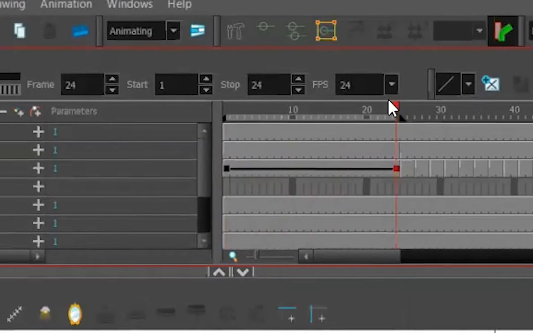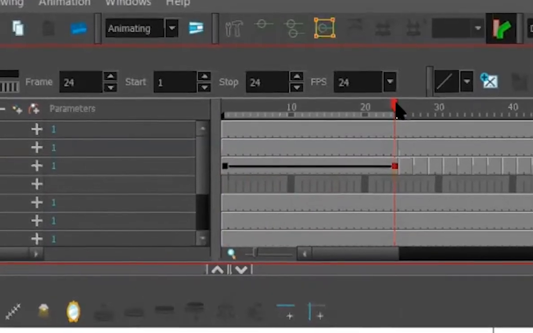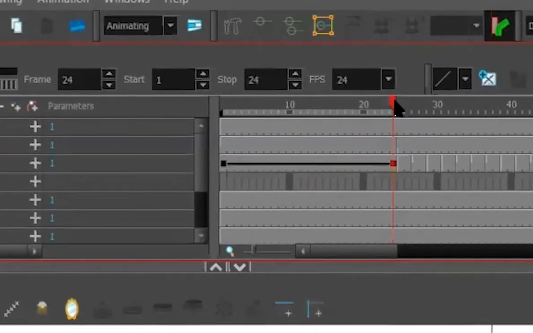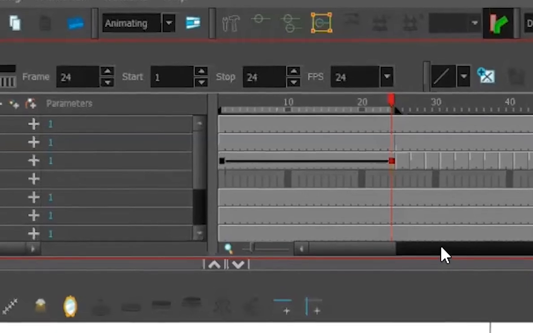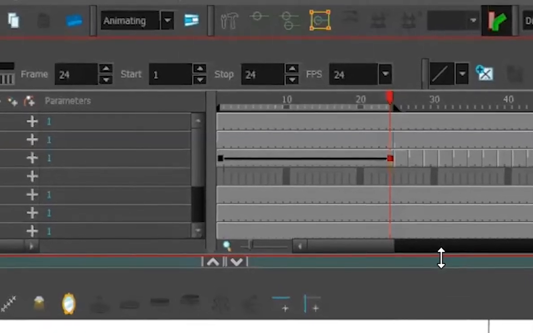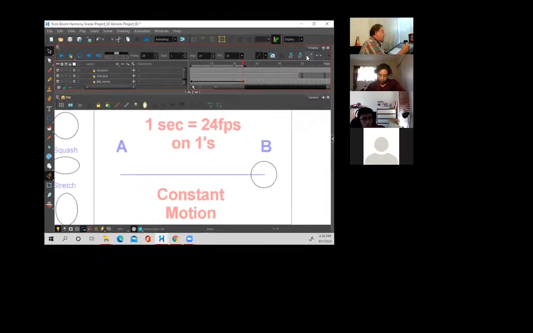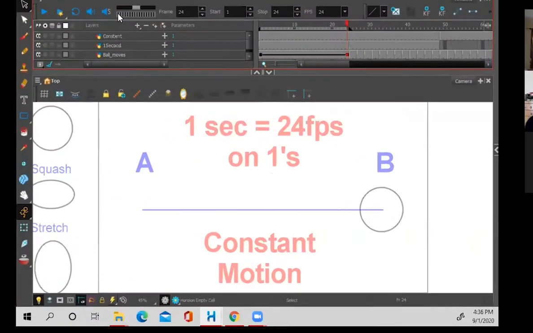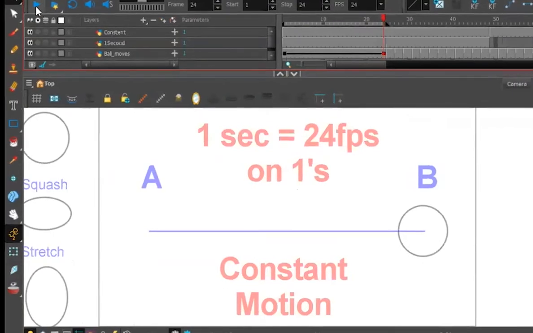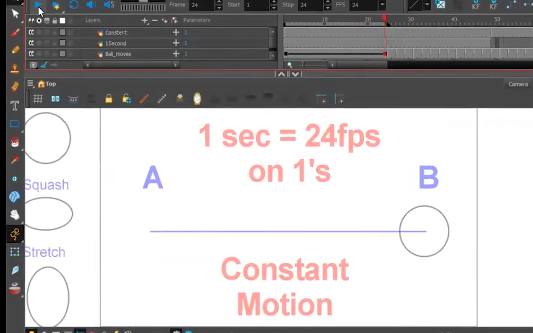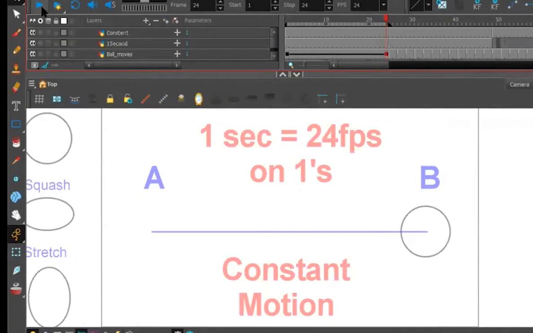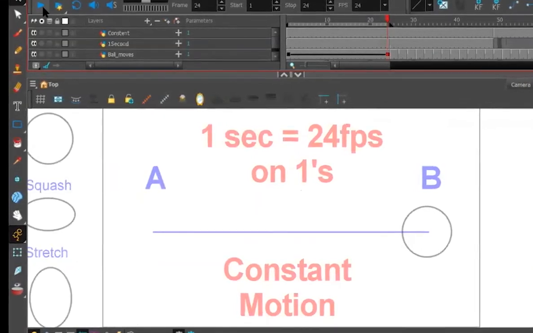So right now, when I go through this, it's just going to play 24 frames. Let me show you what this looks like. To play the stuff, you have a little blue triangle over here, and that's your play button.